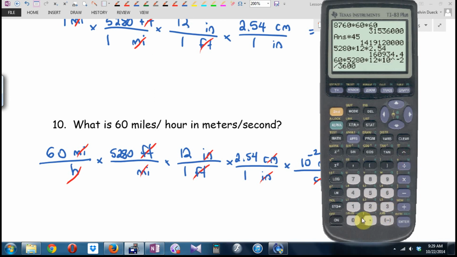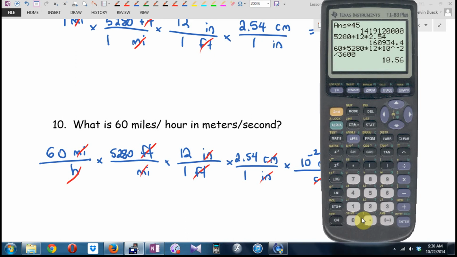Now, I have to admit, I'm enough of a nerd that I've memorized a rough conversion factor from miles per hour to meters per second. I know that miles per hour is roughly twice as big as meters per second. So before I hit equals, I'm guessing you guys got an answer somewhere between 25 and 35. Am I right? I hope. That's my rough conversion factor if I'm on the road trying to figure out how fast I'm going in meters per second. And of course, why wouldn't you be doing that when you're on the road?